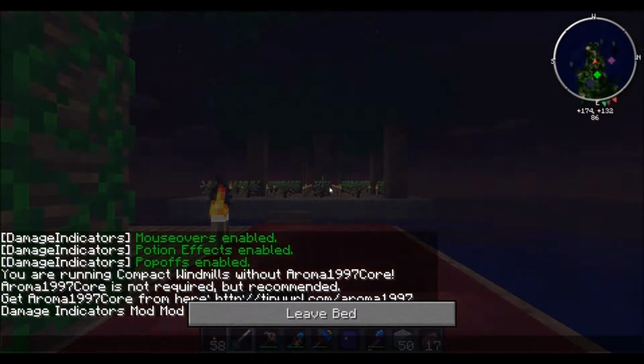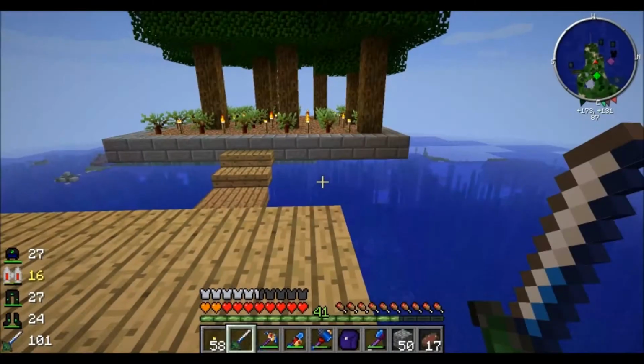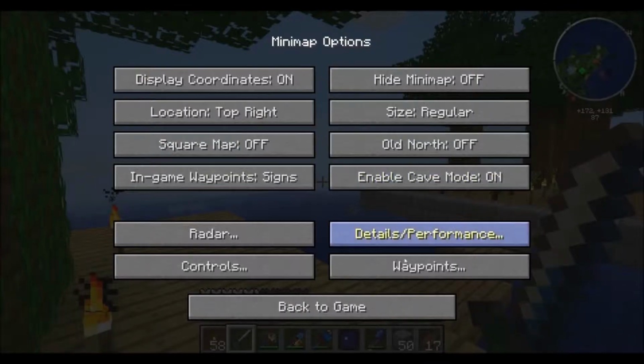I should get rid of these stupid squid. Oh, I forgot. That's why I don't see any of those other mobs.